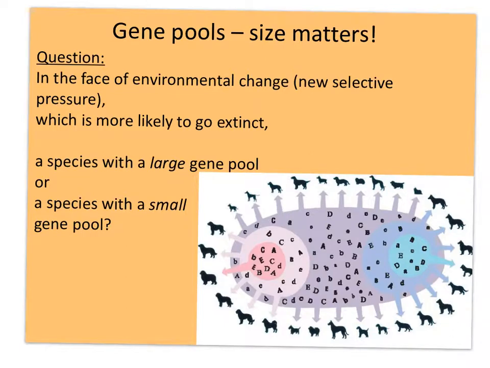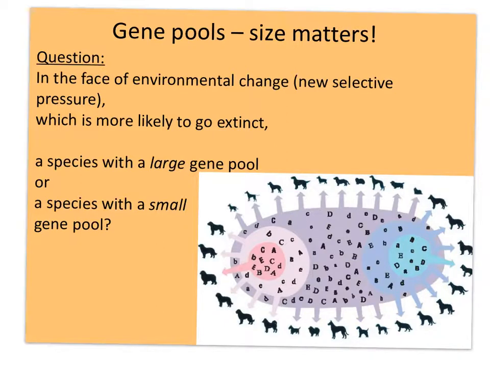So, if you have a large gene pool, natural selection can work much better in a large gene pool than a small gene pool. In a small gene pool, genetic drift is so strong that even if there's strong selection, just by random chance alone, a good allele might actually disappear. So gene pool is one of the things you have to understand in terms of how things change over time.